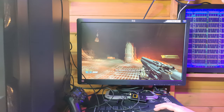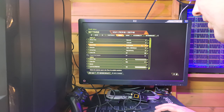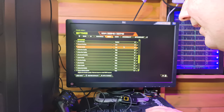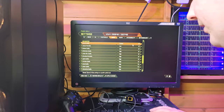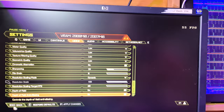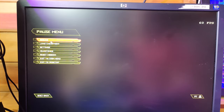We're going to reduce the graphical settings. Let's see where it put them out of the box. It's set to full screen, 16:10 aspect ratio - it's set the resolution to native and hasn't even bothered to reduce it. We're going to reduce it to 1280x800. We've got a couple of things on low and everything else on high - no wonder it's struggling. We're going to change from custom to low. The resolution has definitely changed - that's a way more responsive experience. We're capped at 60fps because that's the maximum this monitor can do.